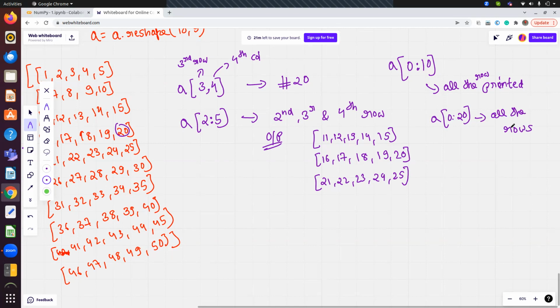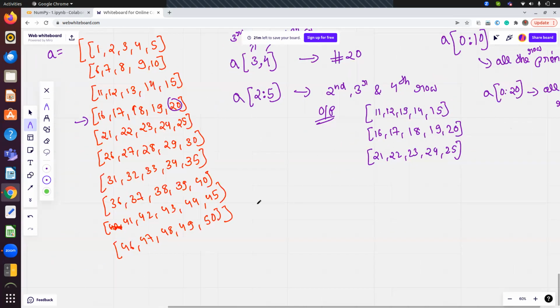Now let's move to a little more high level. We have seen A of 0 colon 10. Now if I try A of colon comma 2, what does it mean? It means it will print the second column of all rows, the values of the second column across all the rows.